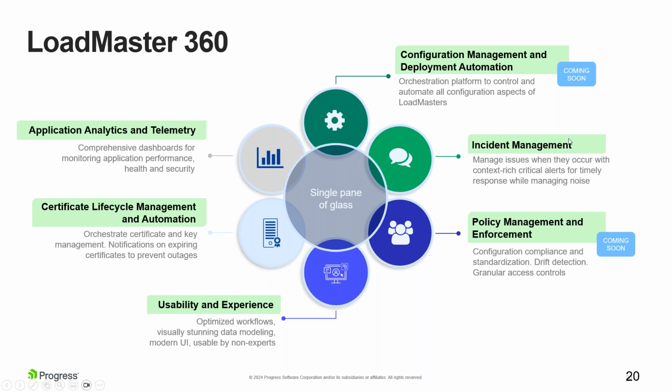On top, we have incident management. The syslogs are recorded, but instead of just showing the log and letting you filter on it, it even tells you, hey, if you want information on this, here's a proper knowledge base article to give you more insight. And even if an issue is occurring, we also provide you with information on how to solve it, for easier access to the knowledge needed to understand what this error is about.